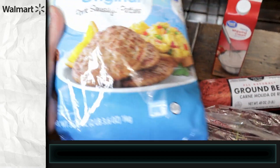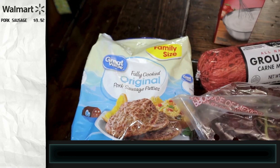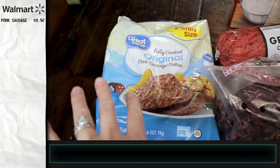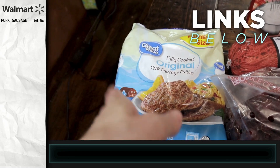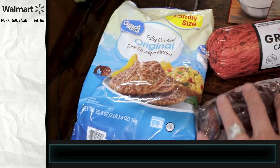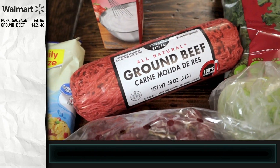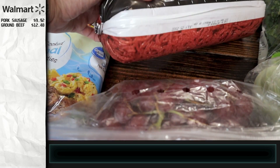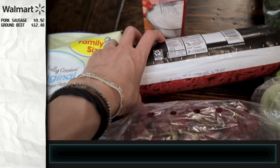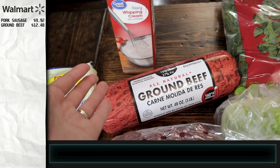We've got some pork sausages — these are the fully cooked ones. You just microwave them or throw them in the air fryer, and they're a good protein in the morning. We actually did make our own sausage by grinding it up in our KitchenAid, but these are just so easy because they're already cooked. We got this ground beef. We never buy it in a tube, but things are getting super expensive, so I decided to just get this. You can cut them into whatever size you need and then freeze it. This is three pounds — I'll keep some in the fridge for something this week and then freeze the rest.